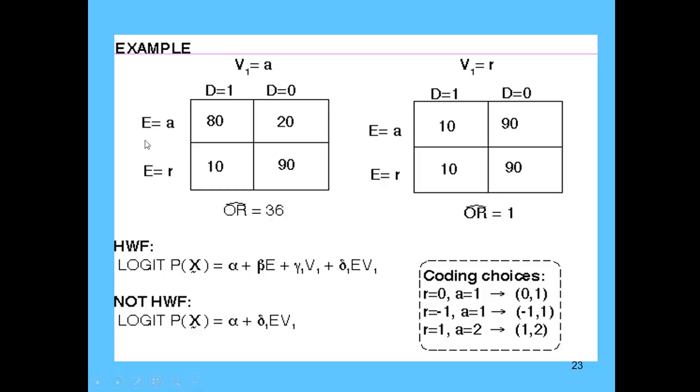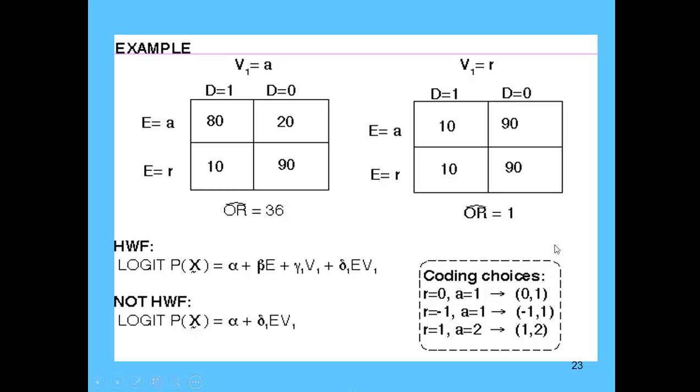And the V could take on different values, as can the E. Now, think about this. Here are 2 models that I could use to fit this data. Here's one, and here's the other. One of them is hierarchically well formulated, and the other isn't. You see that? The first one is hierarchically well formulated because the highest order term is EV1, V1 is in the model, and E is in the model. But this one isn't, right? Because it's got the product term without the lower order components, right?